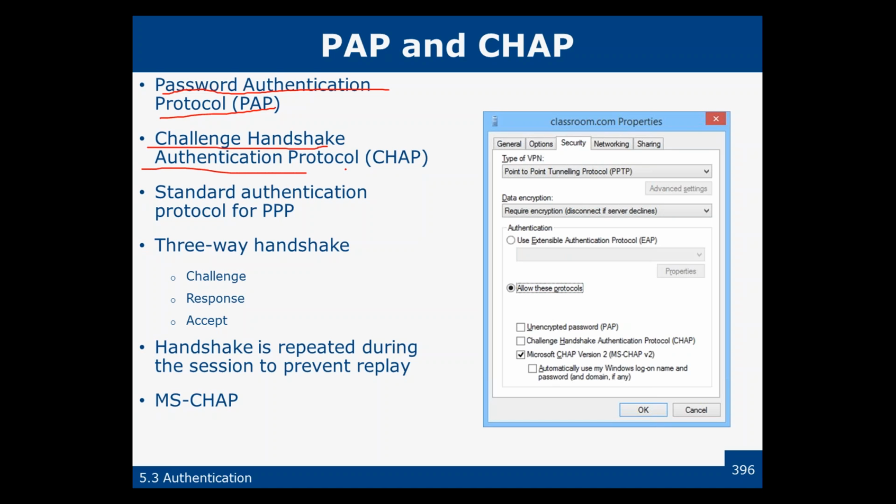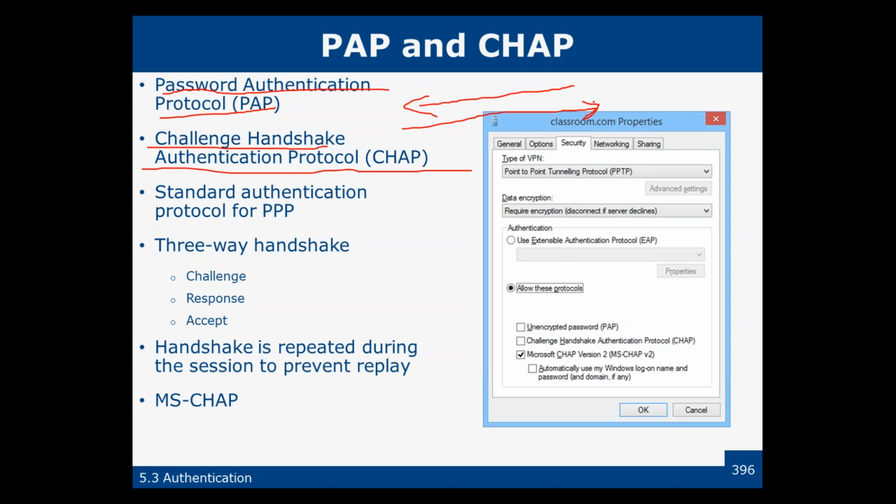CHAP, Challenge Handshake Authentication Protocol. When we have a challenge protocol, the server sends a challenge string to the client. There's a randomly generated message, and the client encrypts its password with a hash and sends it back to the server.